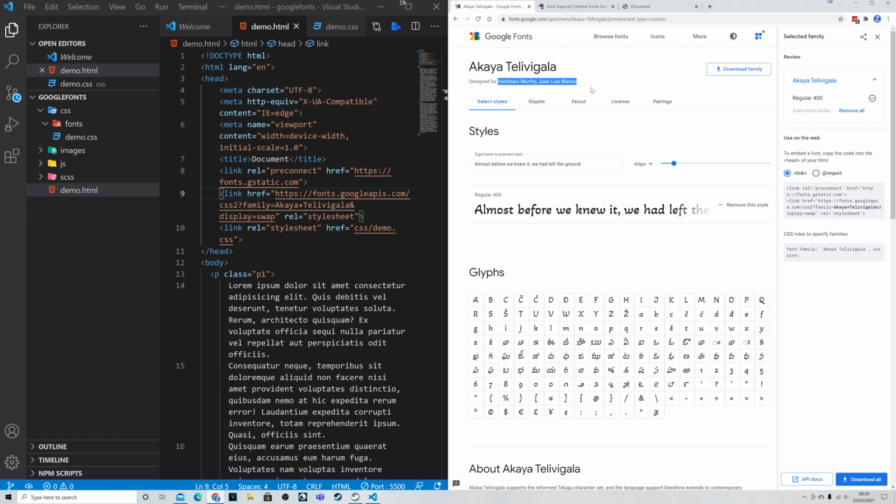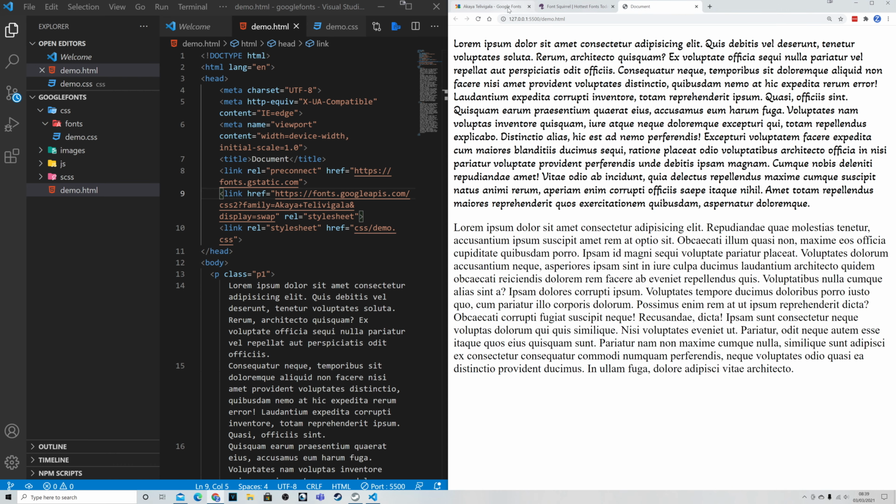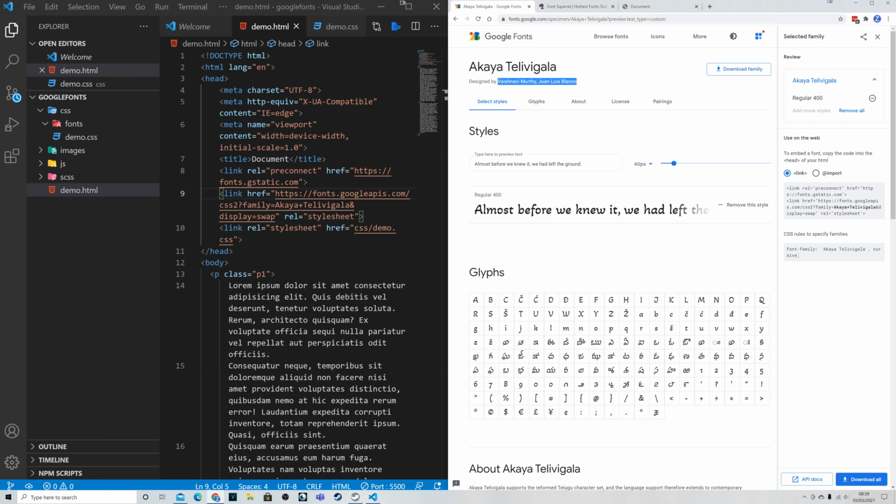You know, these people might decide that they don't want it to be hosted on Google Fonts. They may decide that actually they're going to start charging for this font, and it gets removed. And suddenly, your text will go back to a sans serif font or whatever it may be. So there's that issue. The other one, which is perhaps more probable, is that they may decide to update the font slightly.